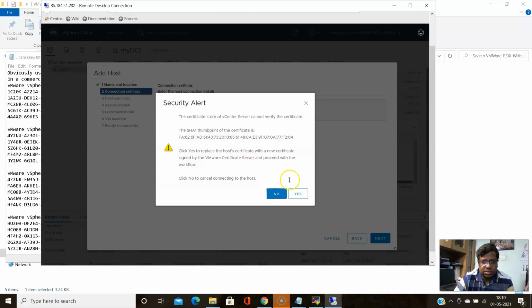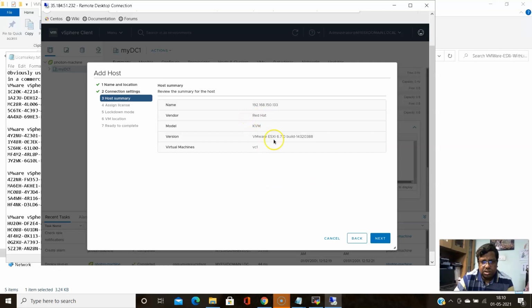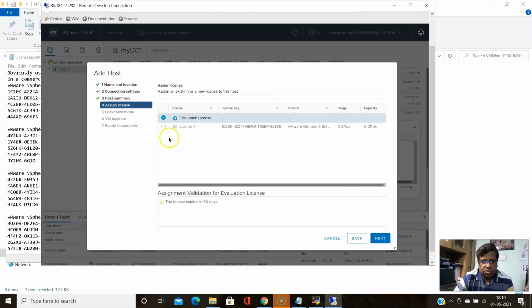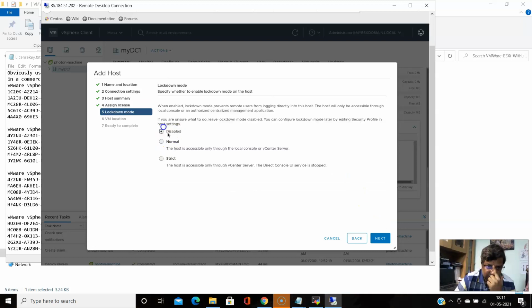You need to accept this alert. It's the host key. You need to accept it. Yes. Now, okay, done. Next, about the lockdown mode.